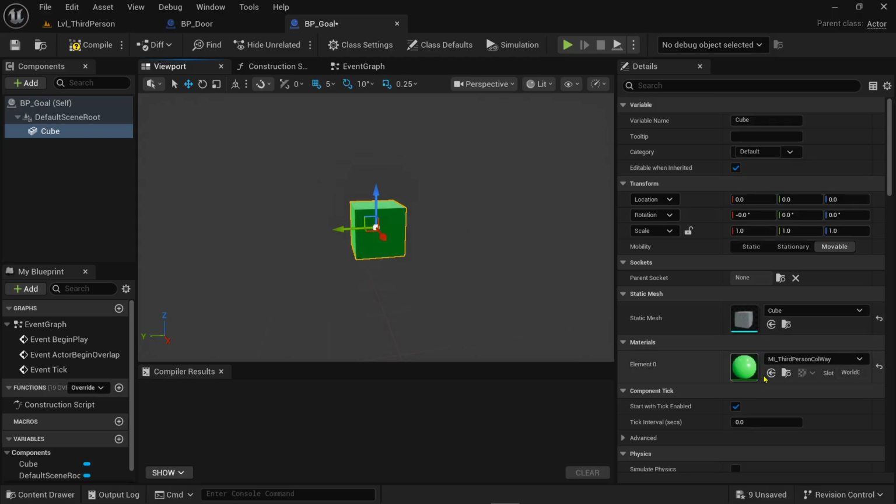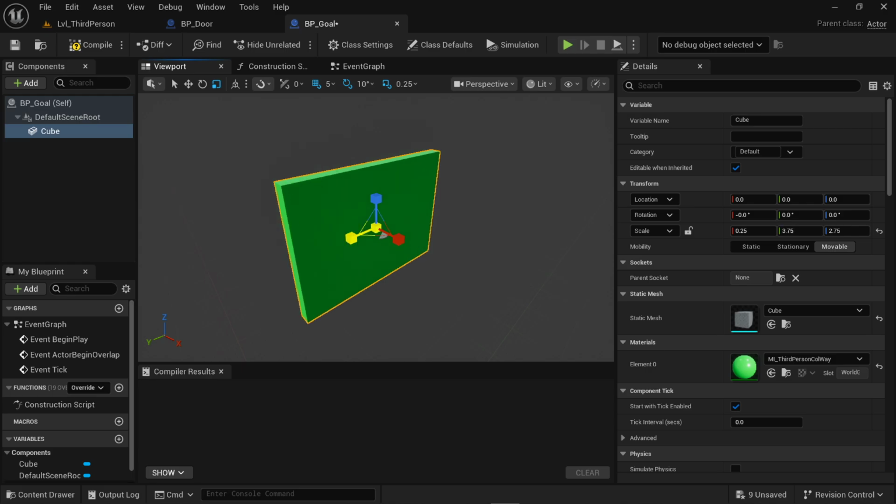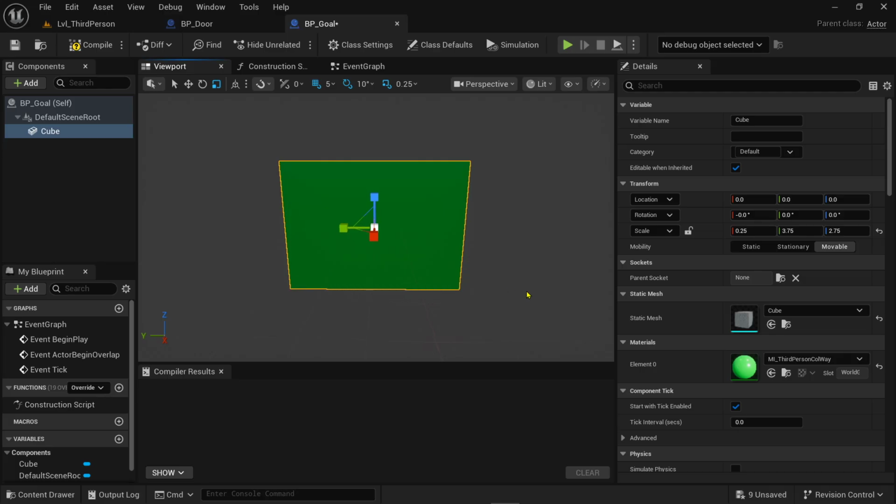I don't know, green's been used. Let's continue with the green theme with this. We don't need it wide. Let's just make it a little tall. This is going to be our goal. We'll change it from cube to goal.